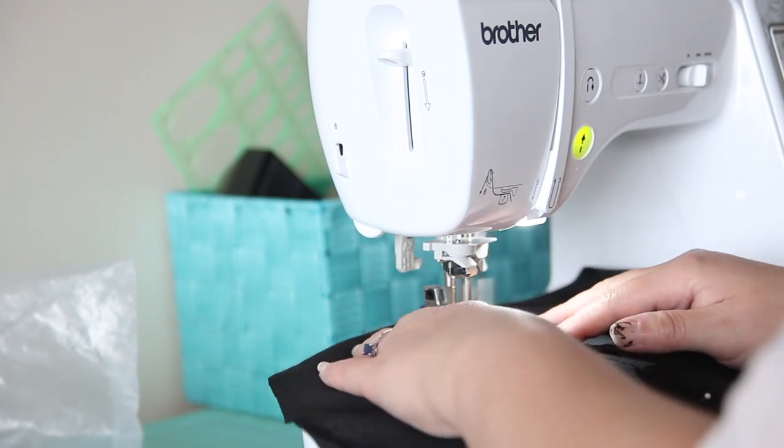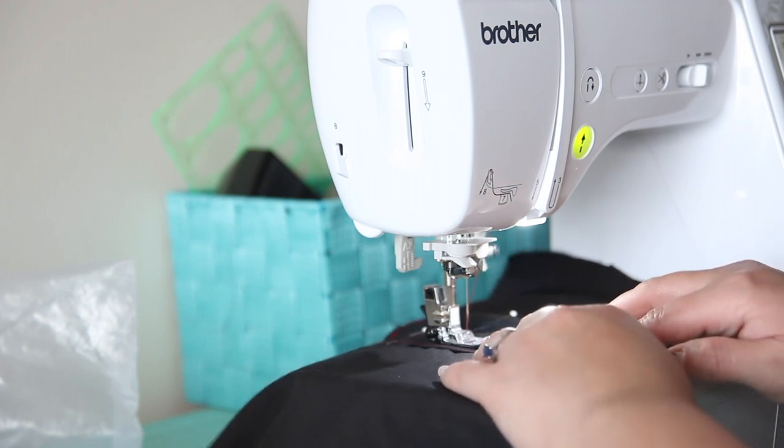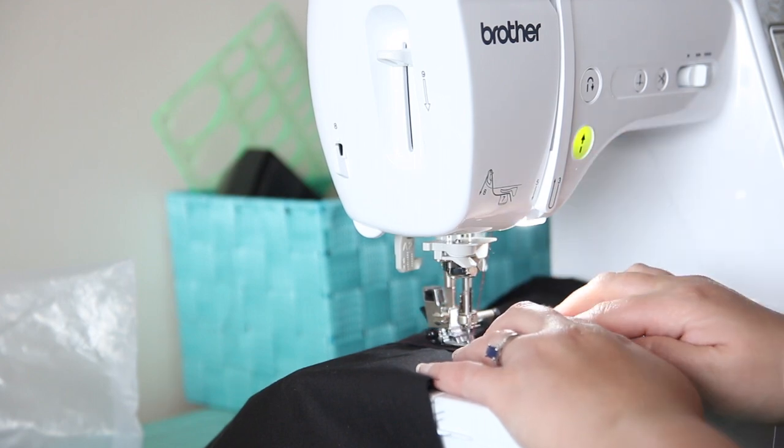attach this to the red fabric. But you see here that I just go up and down, and then I am using red thread because it was already in my machine.